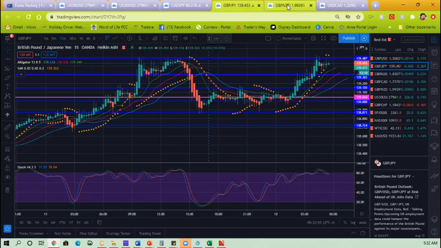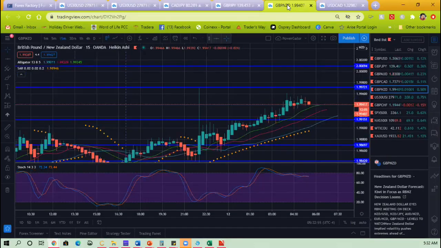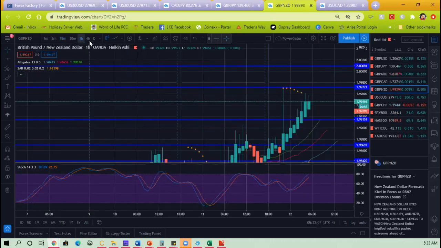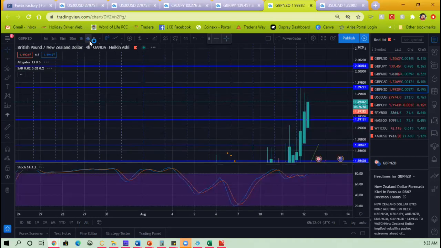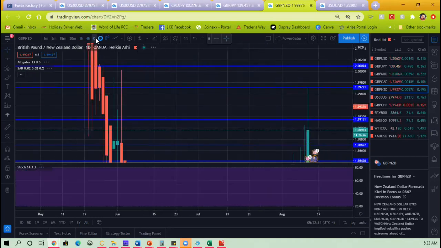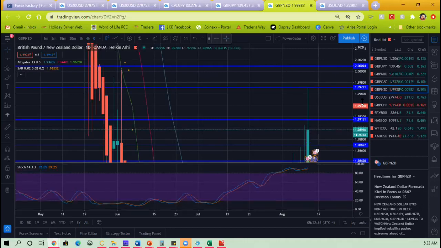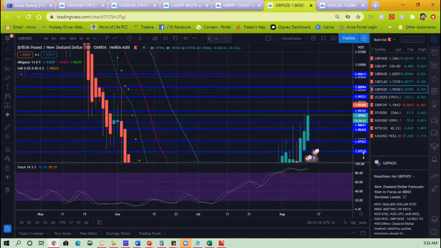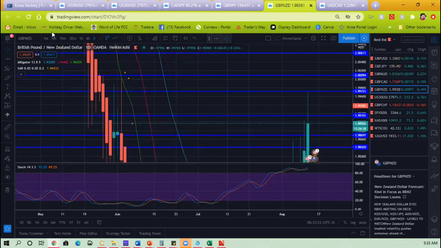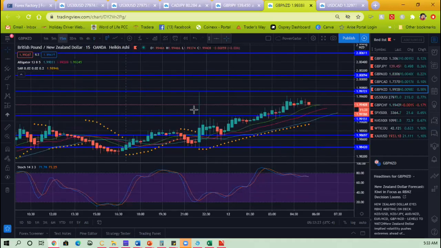All right. So let's see what's going on with GBP NZD. All right. It is experiencing pullback right now. And the trend of the market is the 1 hour is buying. So is the 4 hour. And I'm going to pull it down so you can see that. So is the daily. All right. So this is another good one. You know, the trend of the market is in a buy. You can see that it has been in a buy for quite some time.